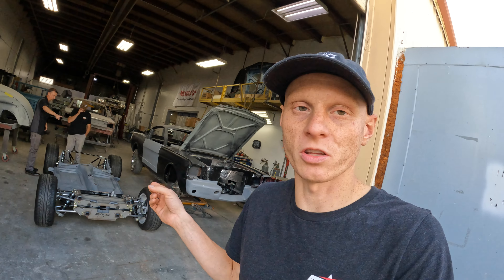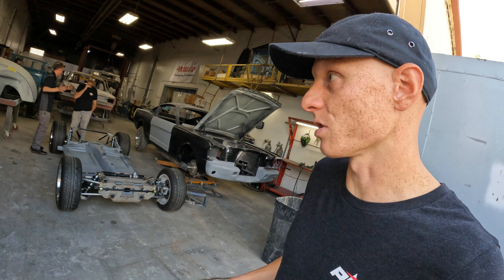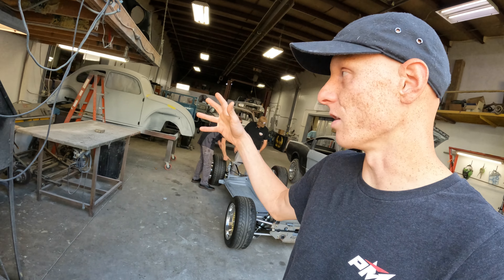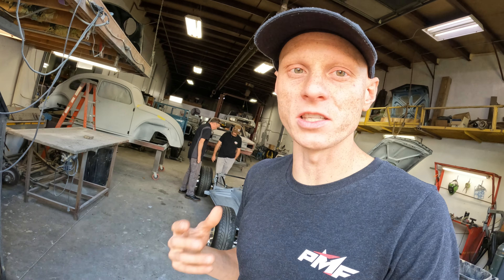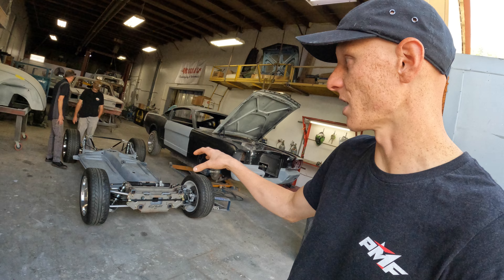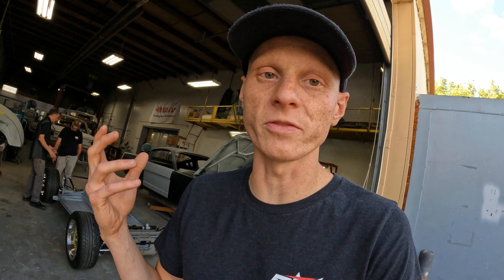The gentleman you saw helping unload the car is Beau from Vescios. Him and Tristan are kind of trying to figure out the little details and particulars. You can see the body is right there with the over-fender portions off. I believe they're doing a wider custom metal version of those, so eventually that body's going to get set on this. And when I said it's coming back to PMF, that's going to be for the cage portion, so that car will be fully caged.